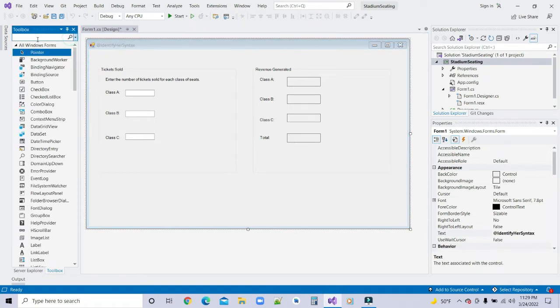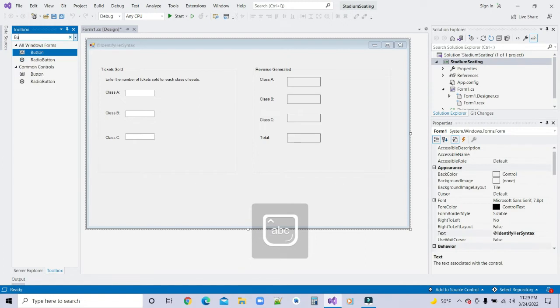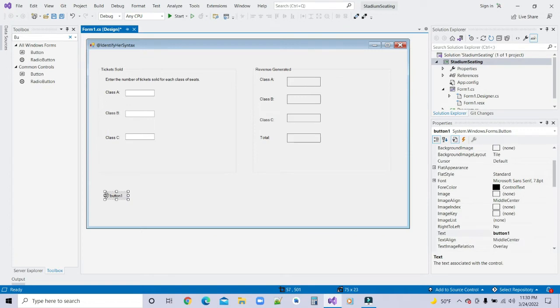Next, we're going to go to Toolbox and we're going to search button. And we'll drag it on the form on our design. And we're going to hold down Control-C and Control-V because we need 3 buttons.